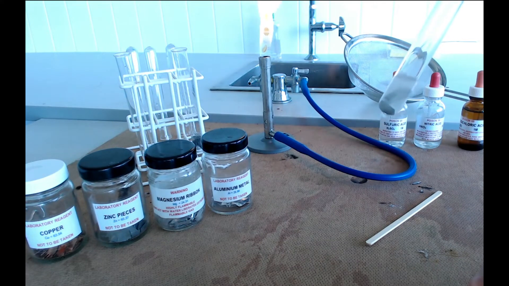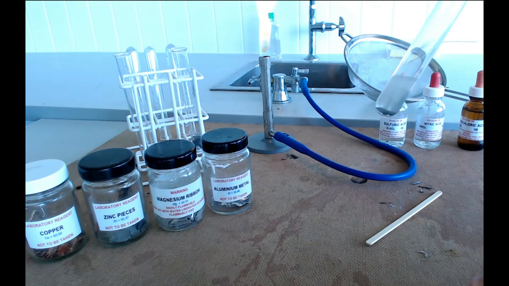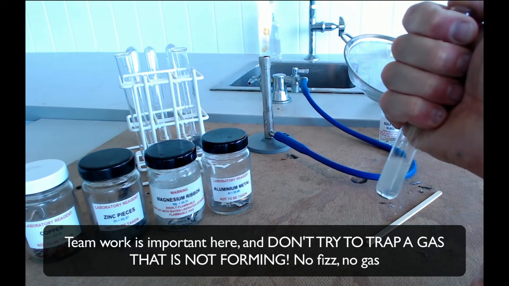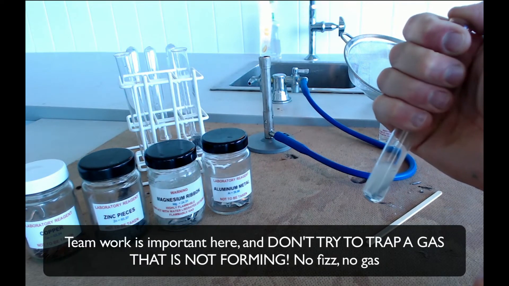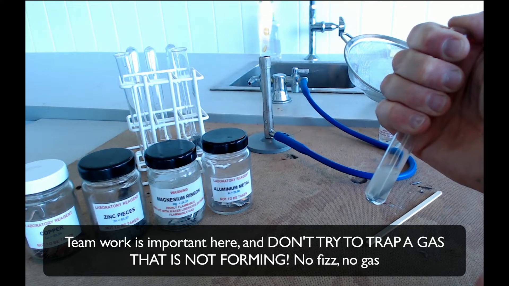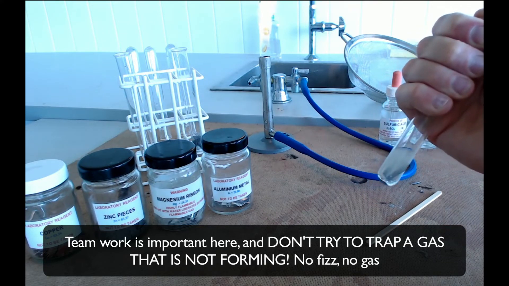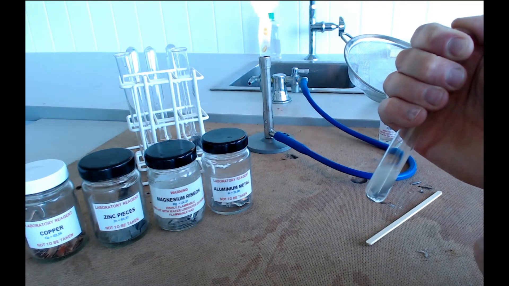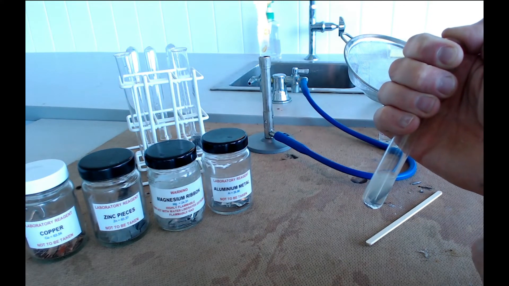Now if you're going to test that gas you want to trap it inside the test tube. The way to do that is simply to put your thumb over the end of the test tube. And you might have to be a little bit patient with this because the gas might not be being produced that quickly. And you want to get a fair amount of gas in this tube before you test the gas.